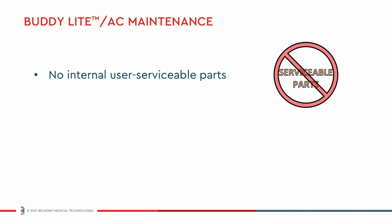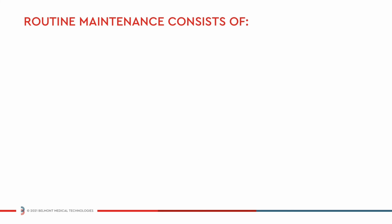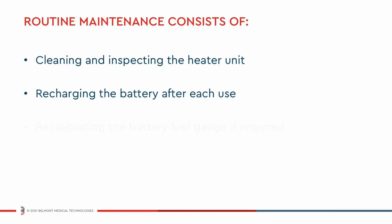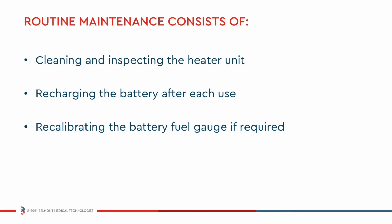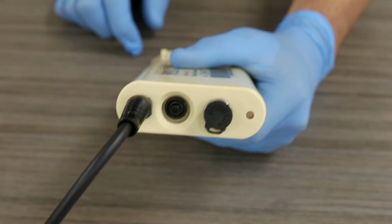The system has no internal, user-serviceable parts and does not require calibration except to recalibrate the battery fuel gauge. Routine maintenance consists of cleaning and inspecting the heater unit, recharging the battery after each use, and recalibrating the battery fuel gauge if required. To clean or disinfect the system, first, power off the device.